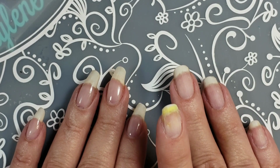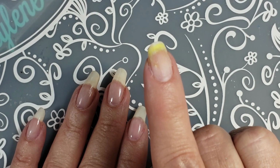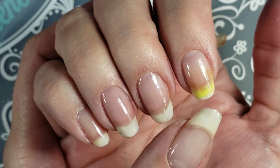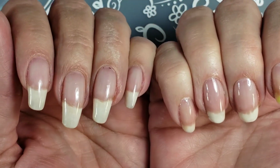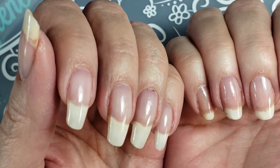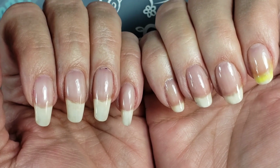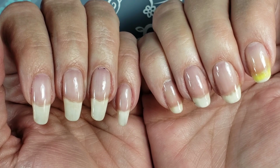And yeah, don't wear peel off under yellow. And here they are with one coat of base gel and no wipe top coat. And that's just the base I keep on my nails at all times. And then I switch it out like every couple weeks. I remove it and redo it. And then I use peel off base coat on top of this under dips and gels and polish.